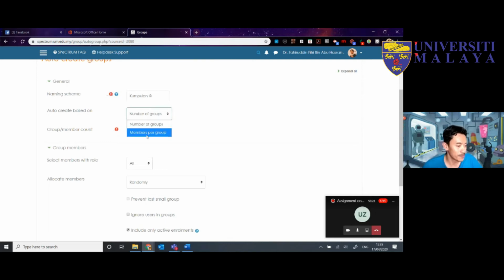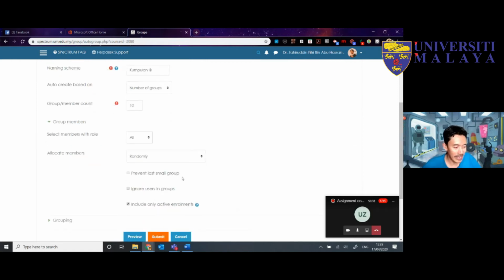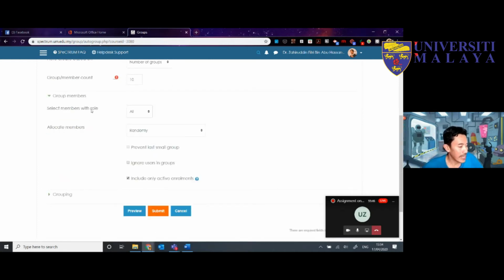So for number of groups, I will put in 10, and it will create 10 groups for me. Then depending on the group member selection, I would be able to create the groups for the students. Select members with role, just put it as all, and then allocation can be random.